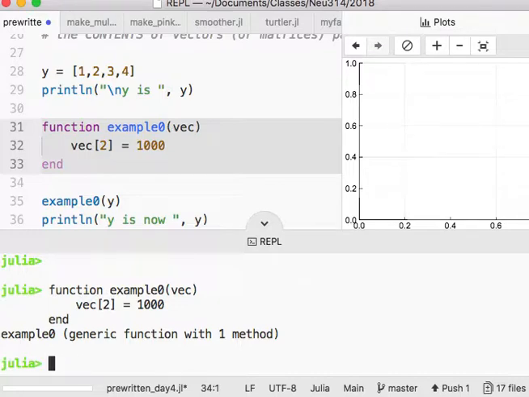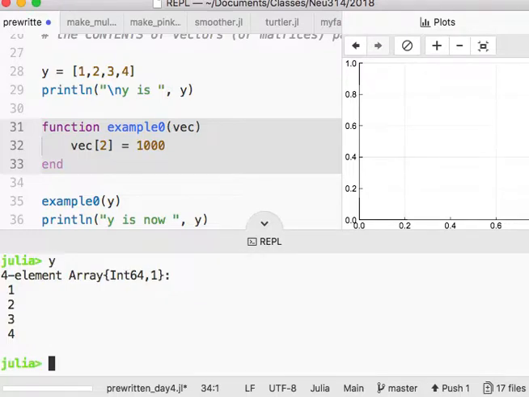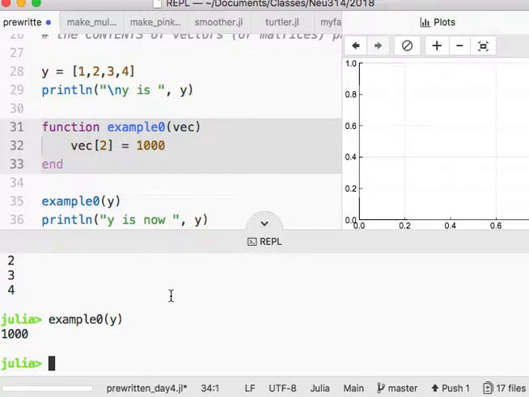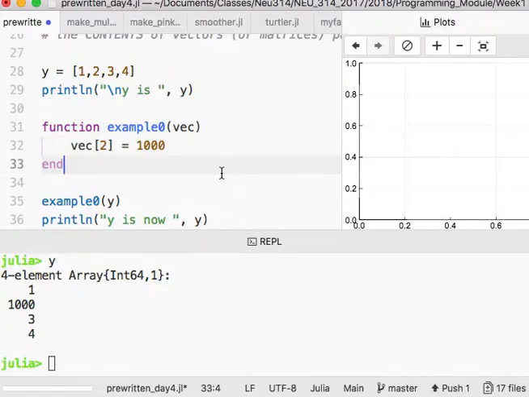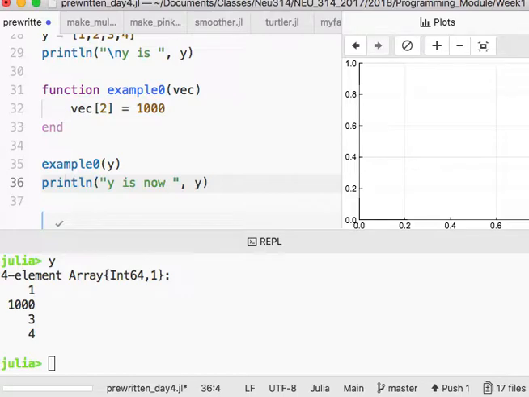Here's y, 1, 2, 3, 4. Let's call example 0 on y. Notice we didn't put an exclamation mark or anything here, so there's no warning to the user that we might be mucking with y. And if we now ask what y is, we've modified the contents. So that's a common source of confusion, because it might modify contents without you thinking it was going to, and then you're tracing out that bug and you get confused.